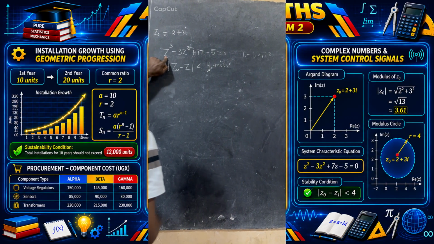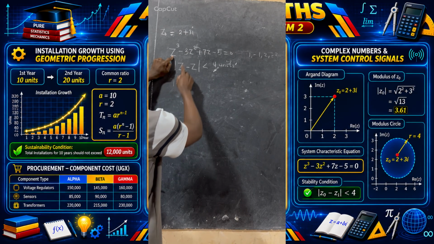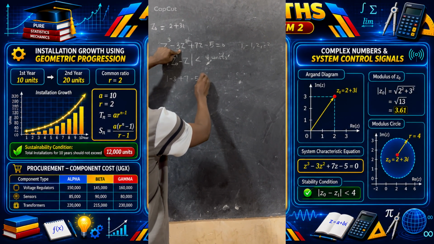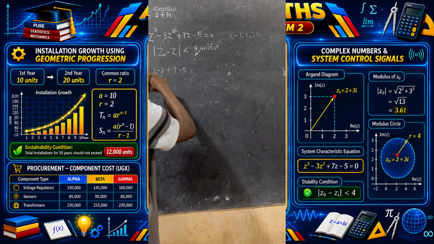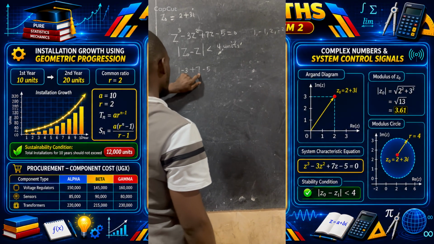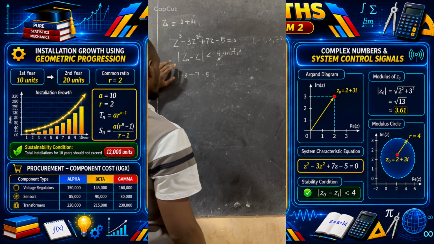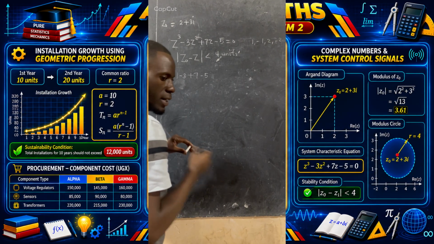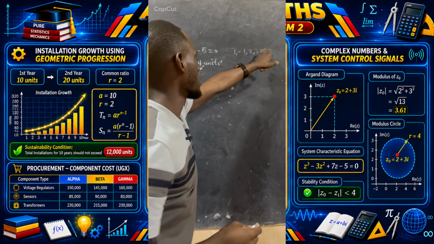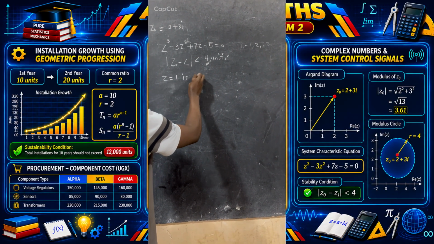If I substitute in a 1 here, I'm going to have 1 minus 3, then plus 7 minus 5. Is it equal to 0? So this is 1 minus 3, which is a -2, plus 7, that's a +5, minus 5 is a 0. So it implies that actually z is equal to 1 is a root. After testing, you can just test using these numbers that are close. So I'm saying z is equal to 1 is a root.